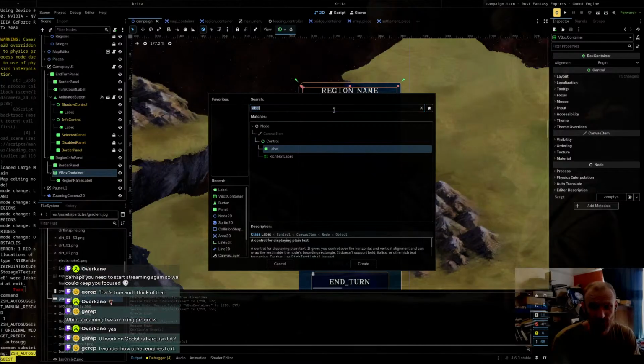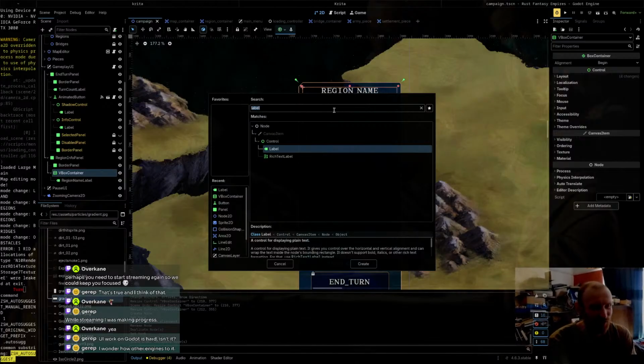I wonder how other engines do it. Yeah, I don't know. It's more that I need to make decisions. Like, do I want a panel right now, or do I want an H box?